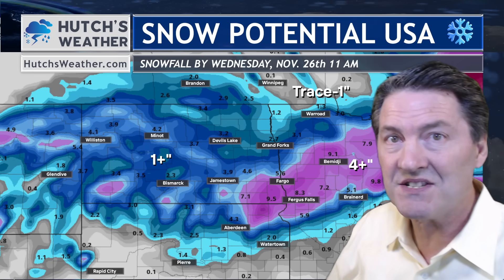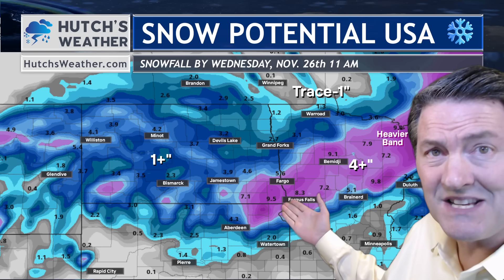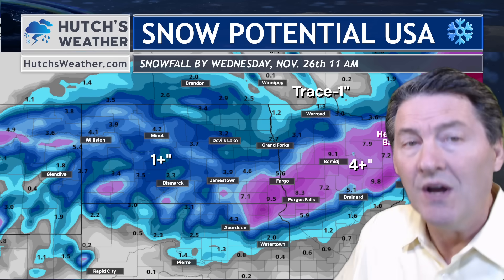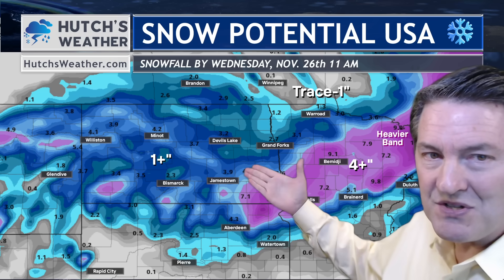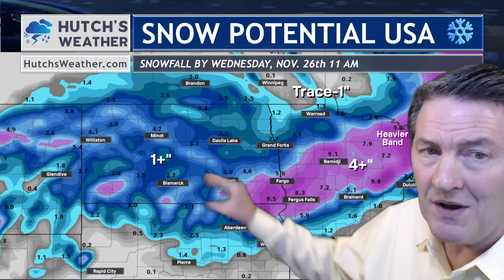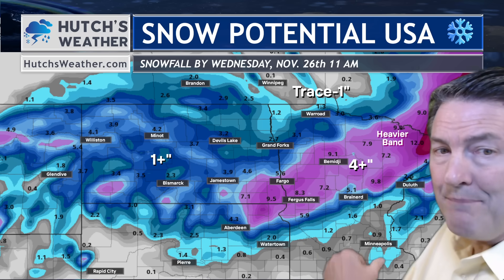Here's the American model. It's showing more widespread snowfall across the entirety of North Dakota, Montana, northern South Dakota, and look at the heavy band — Fargo to Breckenridge and the Hankinson area, 5 to 10 inches. This is the American model's output of how much snow it's forecasting — it's not Hutch's forecast. We're starting to see that models are getting a little bit closer in their track and timing. Central parts of North Dakota on this one have a blast of a heavier band of snow — not uncommon, not impossible. We're likely to see a good solid inch, with isolated areas of more across North Dakota, and this model shows that heavier band could be 4-plus inches. I think both of those are spot on. Rapidly decreasing to the north and south, and in fact much of it being rain further south.